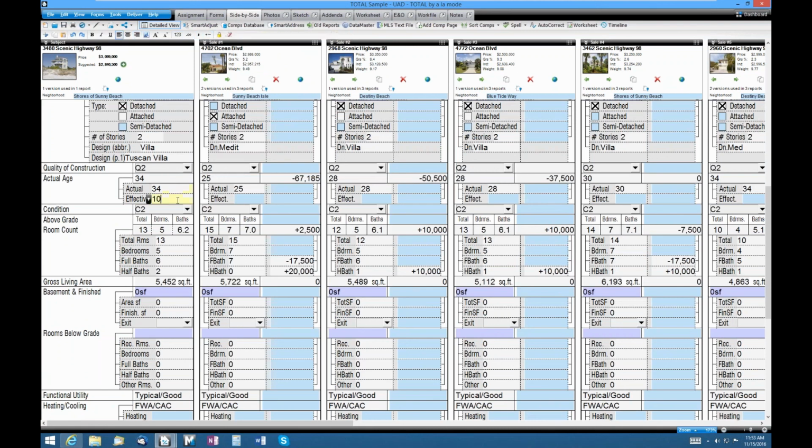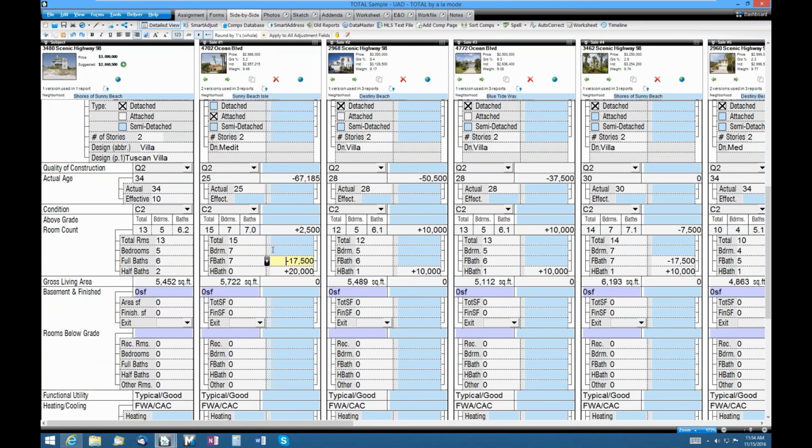So we've got actual and effective, and you'll notice your total bedrooms, total rooms, bedrooms, full baths, and half baths. Again, these are split out into their individual line item questions. This gives you the ability then to make individual line item adjustments. As you'll notice here, I'm making an individual adjustment for full baths and an individual adjustment for half baths separately. Now this doesn't actually print on the form this way because we can't modify the Fannie forms, but this is part of the report. It helps me make a note of exactly what I'm doing so that if I ever get questioned on it 3 or 4 years from now, I don't have to remember or look back in my notes. I've got it right here.